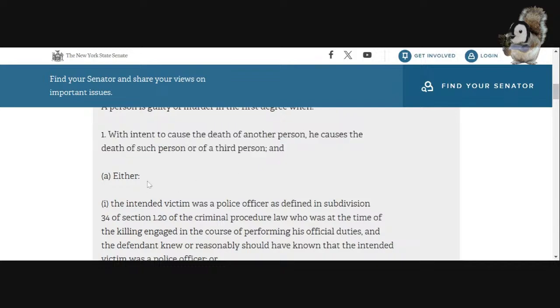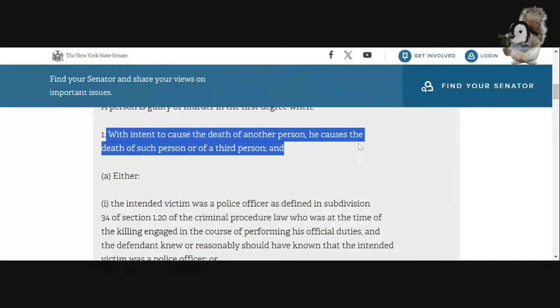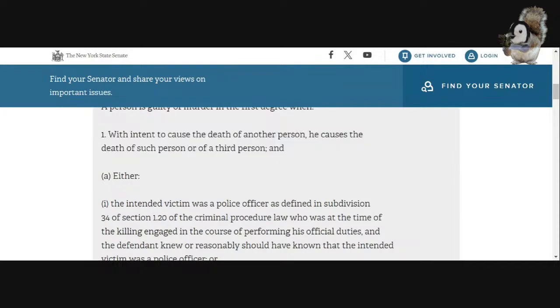And then the subsection says either, and there's a bunch of these. So let me say it again. With intent to cause the death of another person, and you have to have that, right? So that's more akin to what you usually see in most states with first degree murder, but there's an "and" and then there's the subsection with the eithers. So in order to meet the elements for first degree murder, you have to have intended to cause the death of another person, and then you also have to have at least one of these other circumstances, which we will take a look at now.